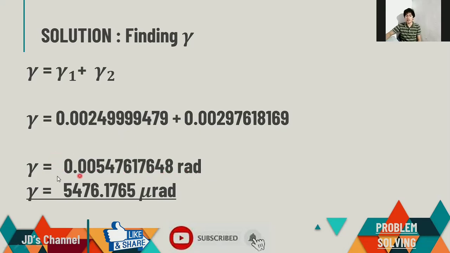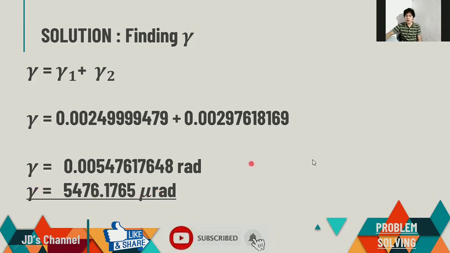Ayan, na naka-radian measure. Eh, ang sabi sa problem, ay expressed in microrad. Okay, so 1, 2, 3, 4, 5, 6. So, dito siya papatak. Ano po? Since yung ating micro is times 10 to the negative 6. Okay, so, ayan, input, i-input nyo lang yan sa calcul nyo po. And then, we will get this value, 5476.1765 microradian. So, naka 4 decimal po ako. Okay? So, that is our answer.